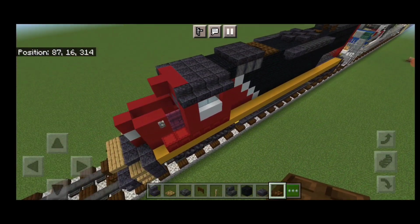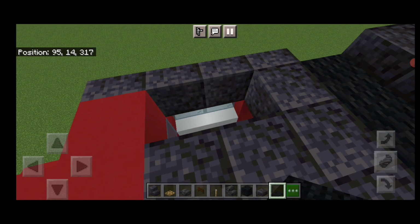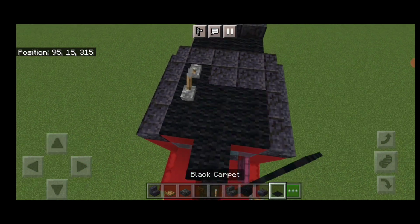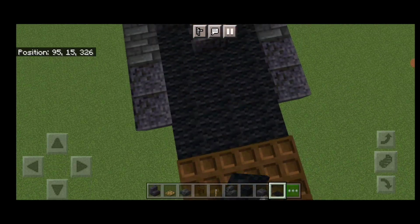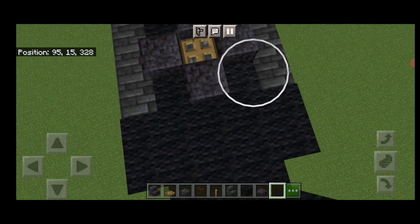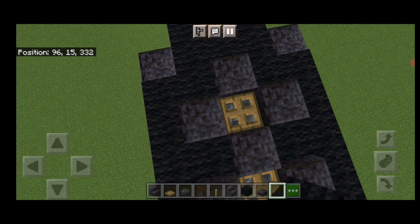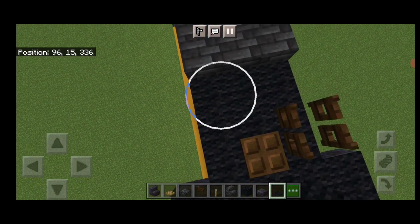Now swing up front on the top of the cab here, and we're going to change these 2 blocks to black wool. And we're going to put 2 levers going into each other on top of them. Then we're going to fill the rest of this roof with black carpet. Then come behind here and start filling all this where we haven't built anything with black carpet. Making sure we come out to each side and get around and in between these fans. Same thing back here. And then we can bring it back to here.